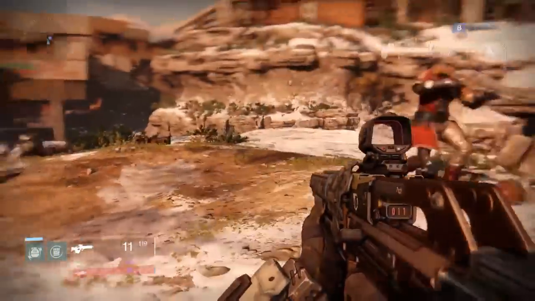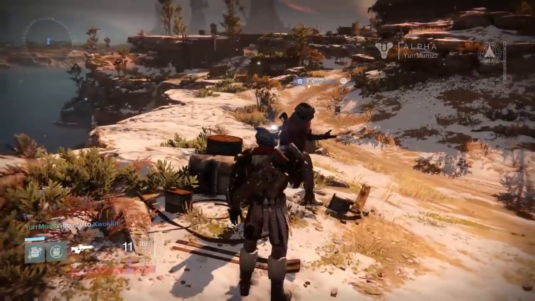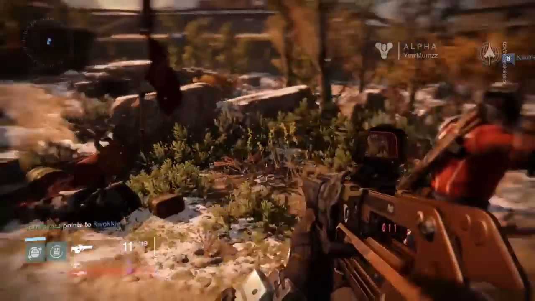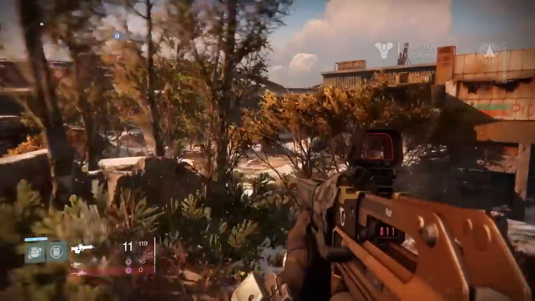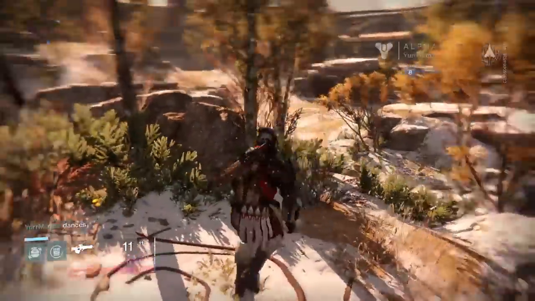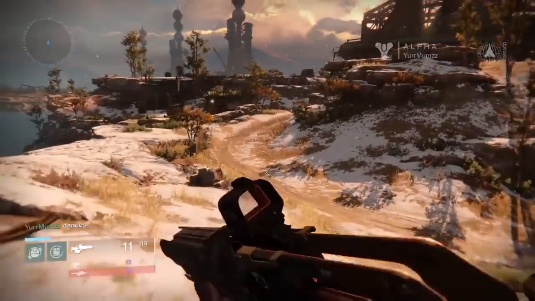Don't move. Must I point at you? Must I point at you not to move? No, don't. So from his clothing style, you can clearly see he's a hunter, and I'm a titan from the armor that I have. Yeah, that was a bit of a dance there.